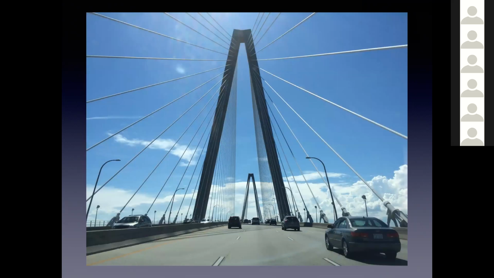I promise when I took this picture, I was not driving. But this is the Ravenel Bridge in Charleston. And again, using the lines of the suspension, it makes you look down into the photo, and you look up at the arch, and then down into the roadway, and you're looking into that photo. You're not just looking flatly at it. Again, the lines from the side lead you in, which are the suspension cables. They lead you into the photo, and that's why I really, really like the concept of leading lines and using those leading lines to help bring you into the picture.